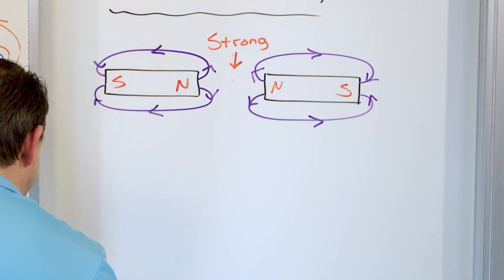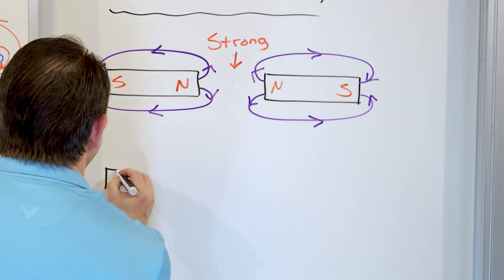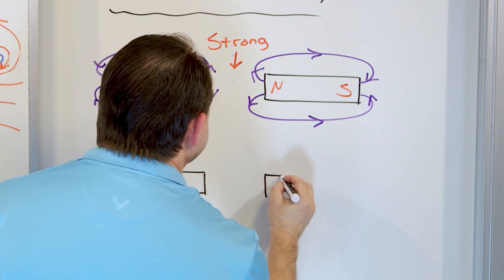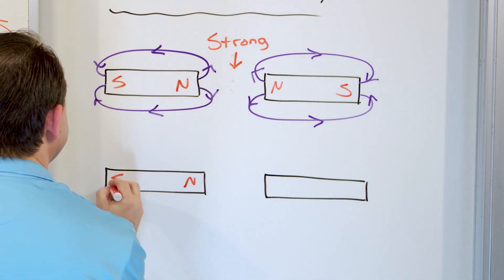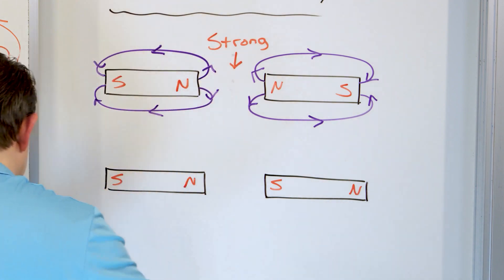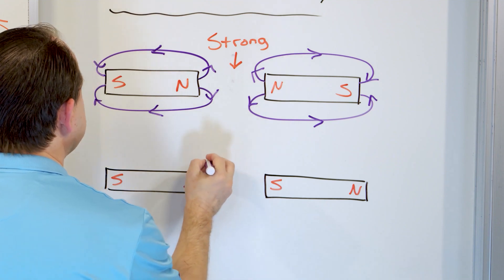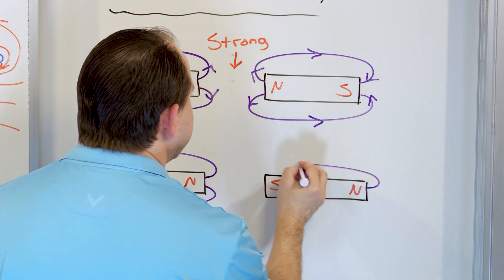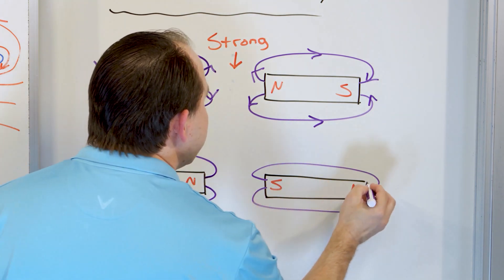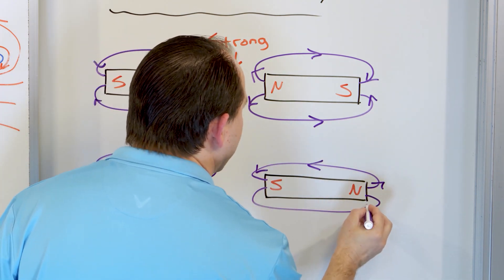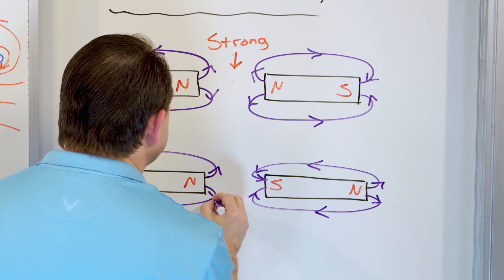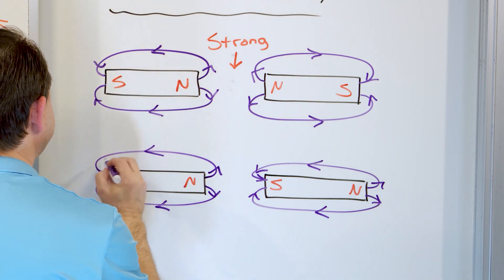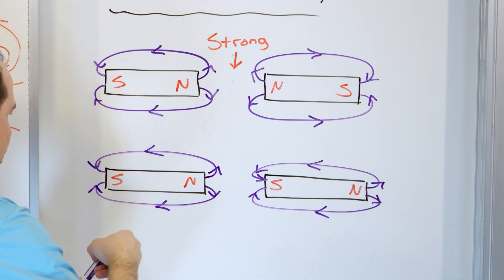Let us talk about the opposite situation. Let's talk about the situation where now I have two bar magnets. Instead of this, I put this as the North Pole here, and I put this as the South Pole here. You already know what's going to happen. Opposites attract, so they're going to come together. Let's see if we can understand it. The magnetic field exits and enters here, exits and enters here. It comes out here and enters here. It goes out of the North Pole, always into the South Pole. This one is going to go this way. It goes out of the North Pole here, and into the South Pole here, into the South Pole here.